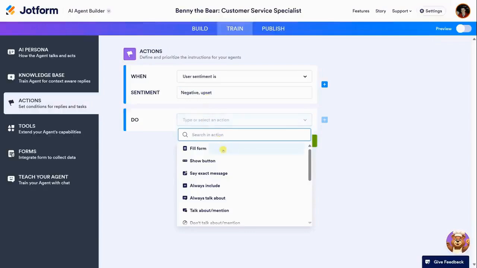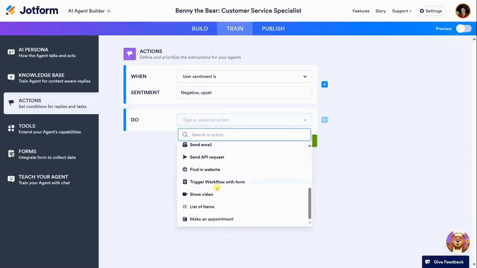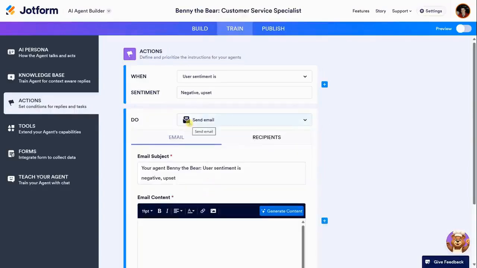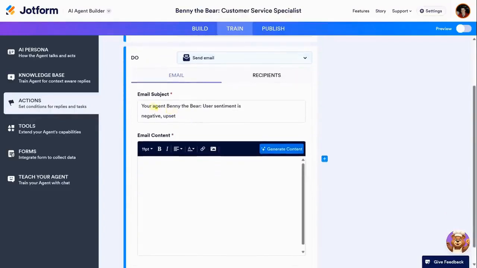And here too, I have lots of different actions that I can choose from. One of my favorites, you could even show a video, like a YouTube video, maybe mine. That's an option. Here, if I go up, let's have it send an email. I'll select that option. Down below, we can customize the email. Here I see a subject, and I could also type in the email content. I'll enter, "Our AI agent is speaking to an upset customer. Please have a human customer service specialist reach out." I think that sounds good.